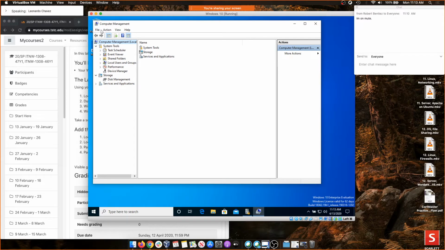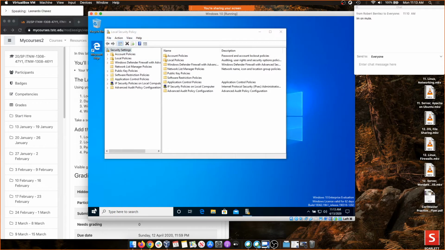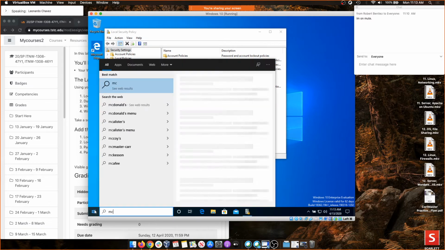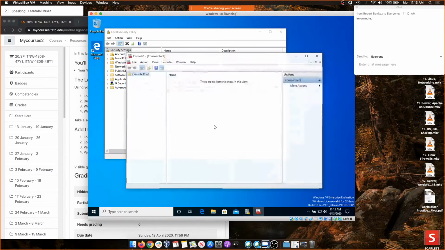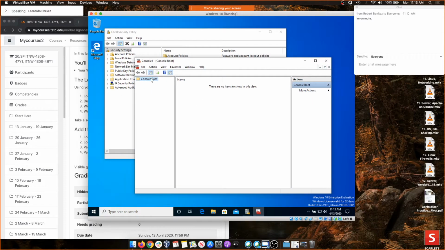Oh, you can't do it like this anymore. Oh no, it's not computer management. You go to MMC. That's right. And you've got to add your own. There it is. So you don't need to know this. You just go through local security policy. I haven't done this in forever.